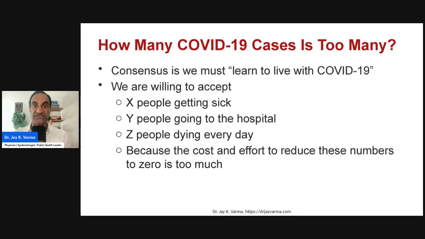Because we have decided as a society that the cost and effort to reduce those numbers to zero is too much. Now, fundamentally, that is a values decision. And I'm not saying that anybody's values are wrong about this, but we always have to recognize that this is fundamentally a decision that we are making. We have the ability in public health to decide to a certain extent how many people can live and how many people can die from certain conditions, right? Some things can never be prevented, but there are a lot of things that could be. But we're always making a value decision at some level about how much cost and effort is needed to reduce the numbers to zero.